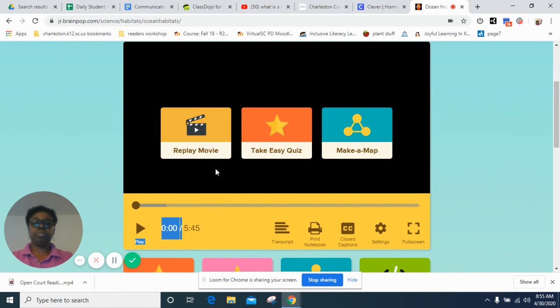So today, in your assignments, you're going to draw a picture about a plant and an animal. Plants and animals that live in the ocean. I am also going to add an assignment to your portfolio because I want you to draw a picture of your habitat. Draw a picture of your habitat and the things in your habitat that you need to survive.